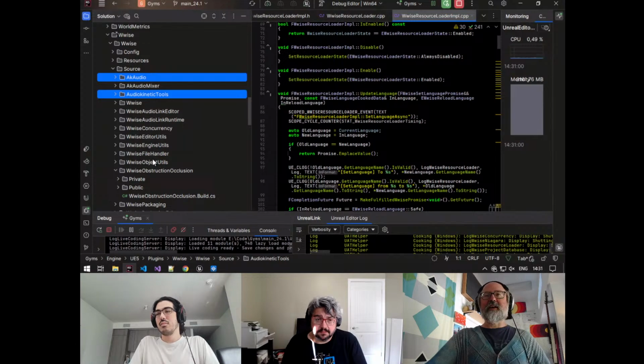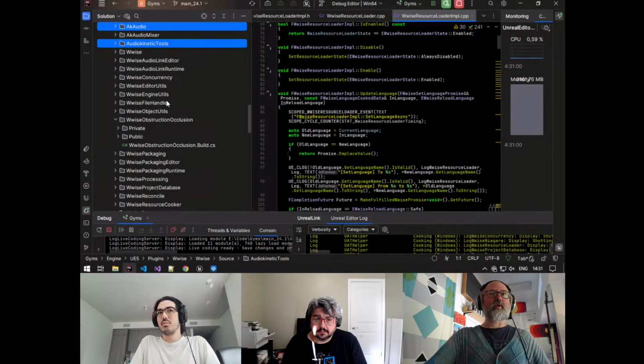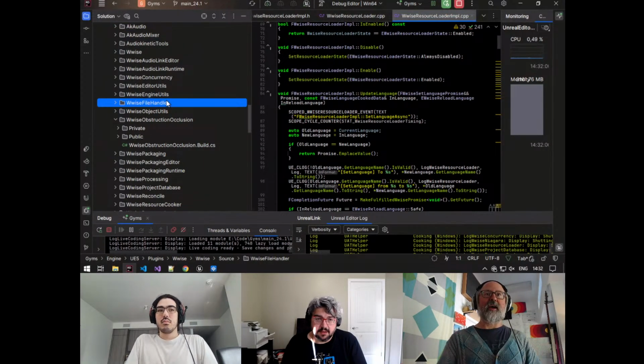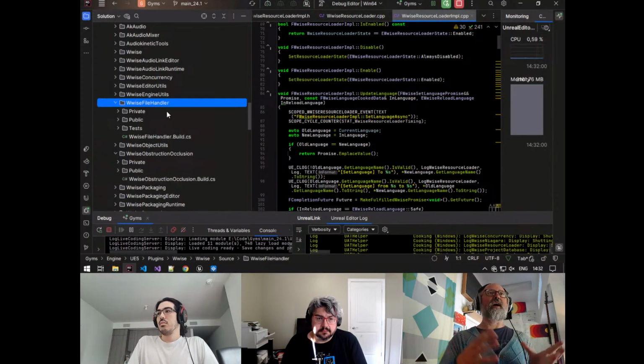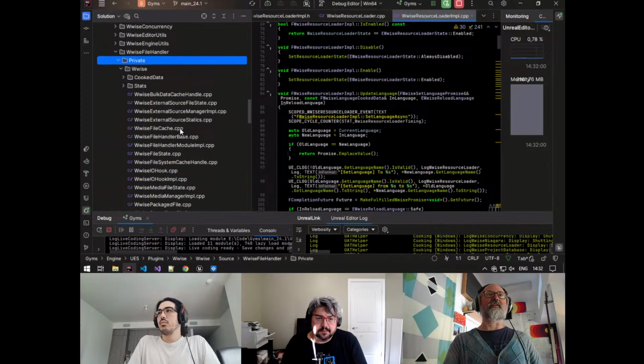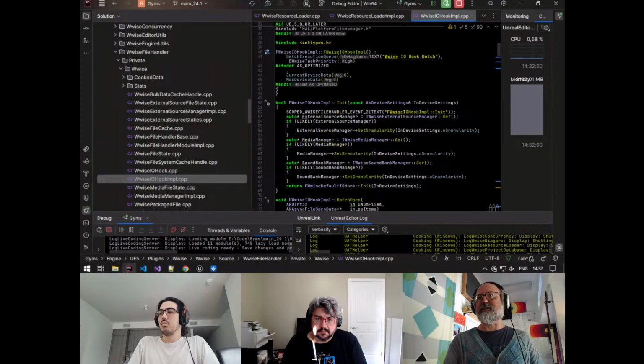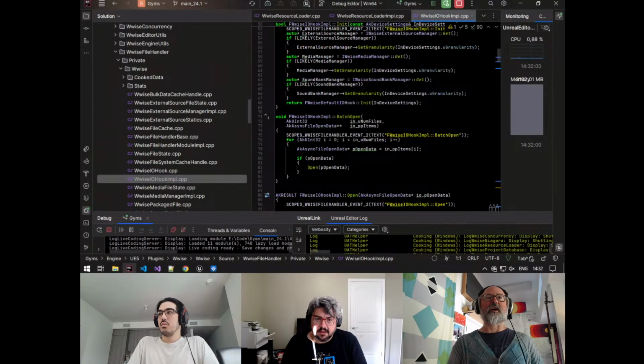It's a great effort to move towards that kind of flexibility for folks who want to get going right away. They want to get integrated and get up and running. But as you're developing, you know that things change and you have different needs that emerge. So having access to the code and that flexibility just means that you can grow alongside your game with Wwise in the direction of what you're trying to accomplish.